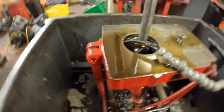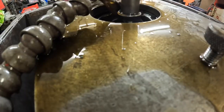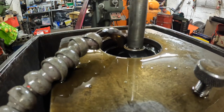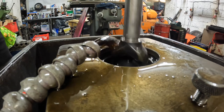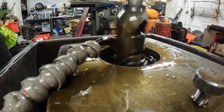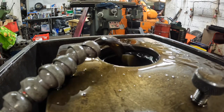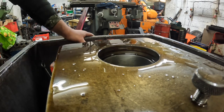So I'll film the rest of this being done. I've already taken 2/5 thou out, so all I've got to do now is just get it to the perfect size, get the right finish on it. We'll have a little measure up in here. Sorry for the noise, it's the pump.